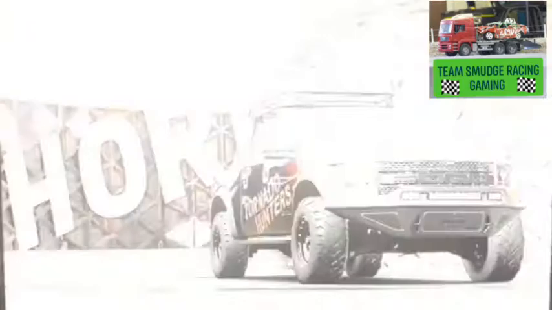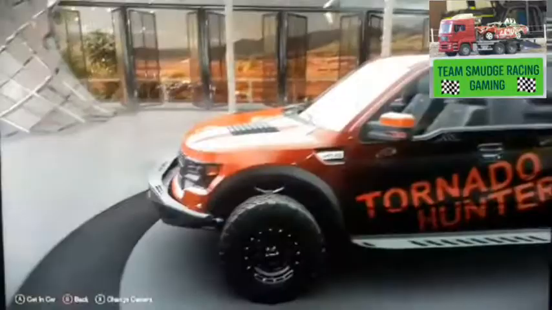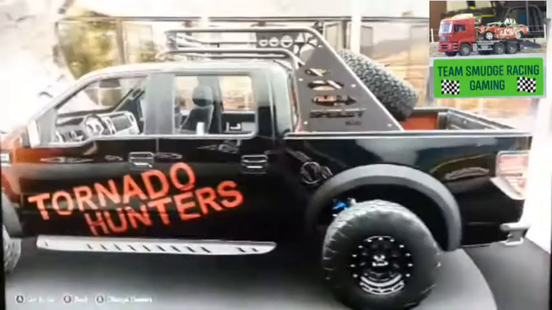We've also got another Tornado Hunters vehicle. This is a bit different compared to this one. This is the newer model, the 2017 model, which they've got the roll cage going from the top there to the front bumper, but it's as close as we can get. Actually looks beautiful. One of my favorite cars.